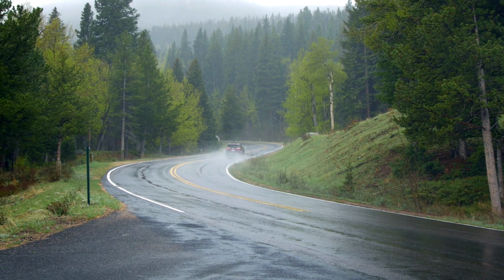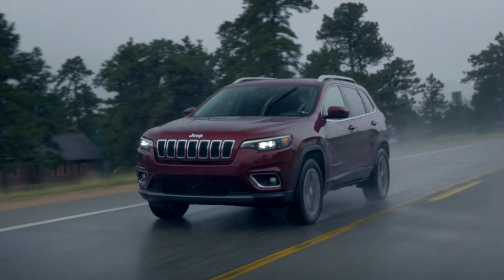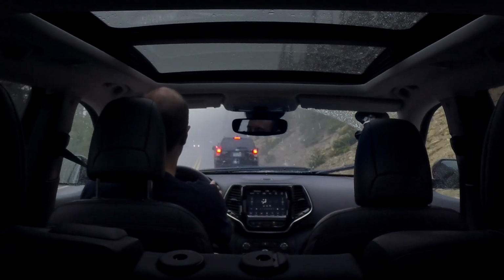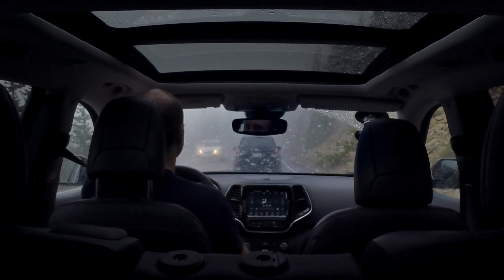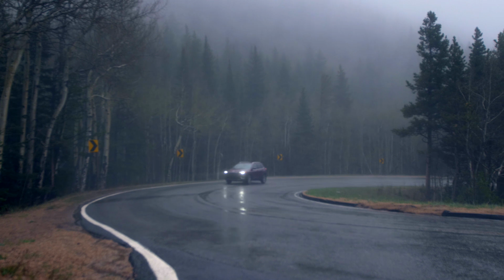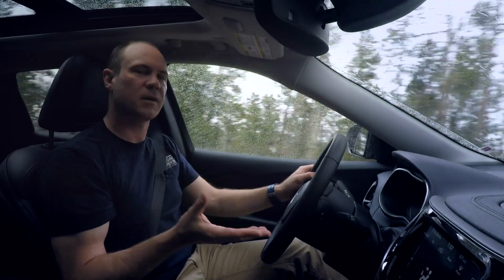Driving up to the shoot location, we were on the freeway for quite a while, and I was in the Cherokee, and I did like it for the comfortability. I just felt sorted on the freeway. I really appreciated it for that reason. I suppose part of Jeep ownership is that comfort that you've got in hailstorms like this, knowing your car has got your back. You might think I'm pushing too hard on wanting it to be sporty, but I'm trying to find some character that the Cherokee would have.